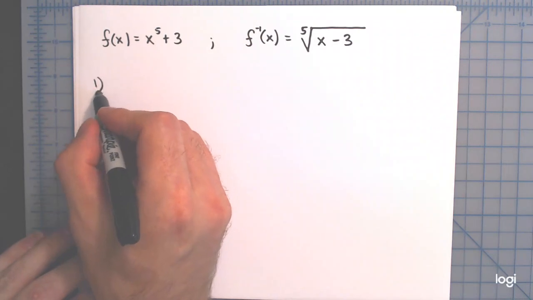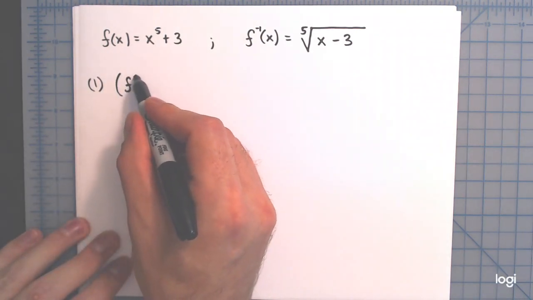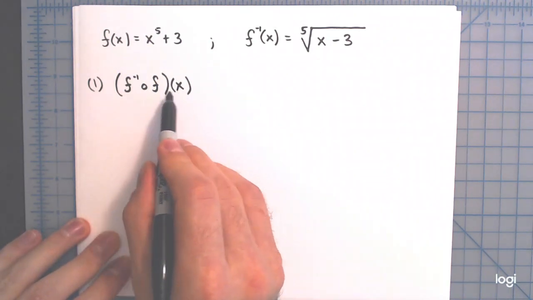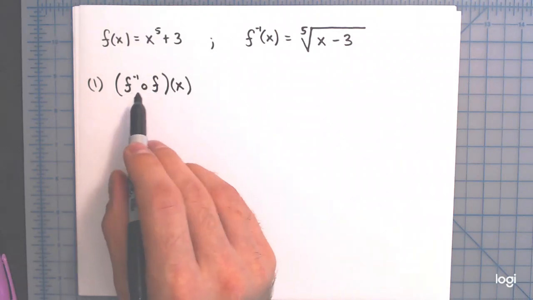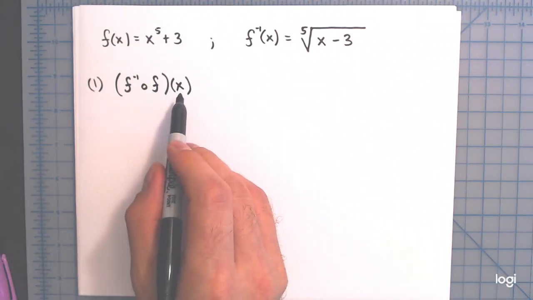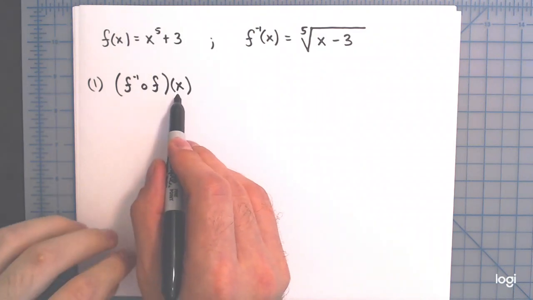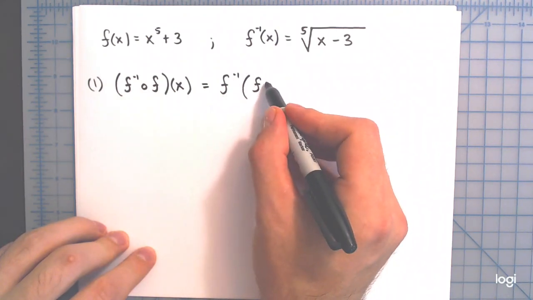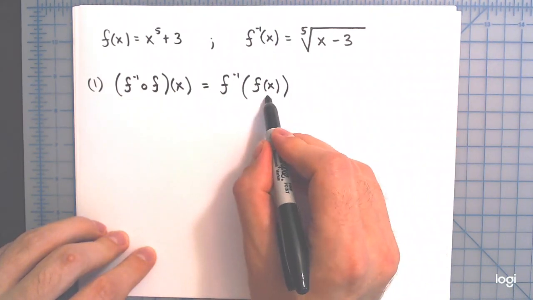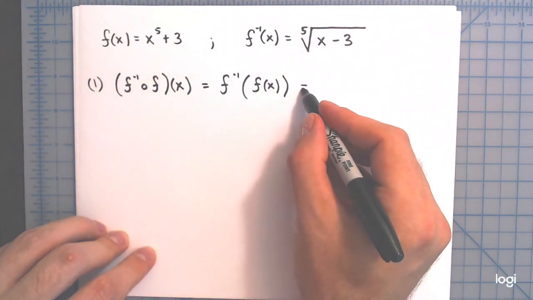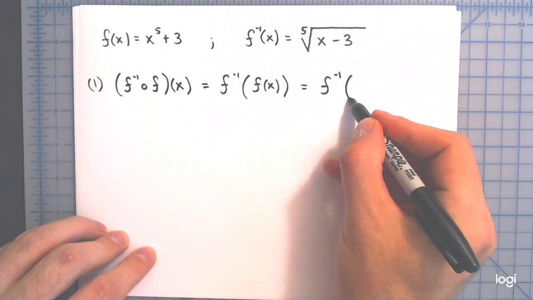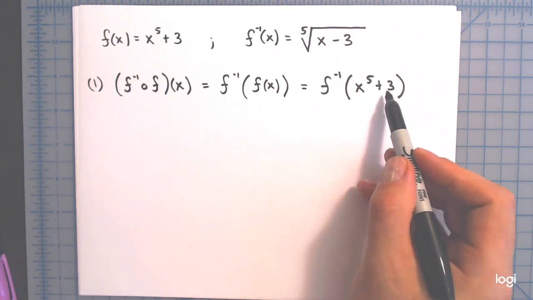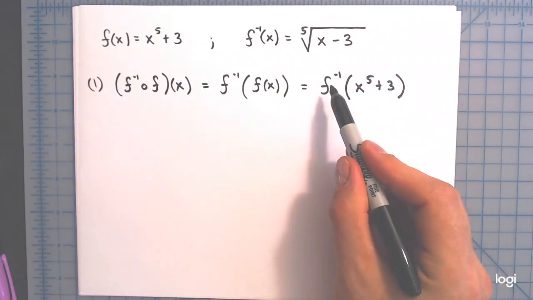All right, so the first one I'm going to do, I'll compose f inverse with f. And what I'm hoping to get is just x back. If these truly are inverses, then when I compose them in either order, I should get just x back. Start where the output should be the input that I started from. So this is f inverse of f of x. And f of x is this x to the fifth plus 3. So this is f inverse of x to the fifth plus 3. And now I take x to the fifth plus 3, and that becomes the input for f inverse.